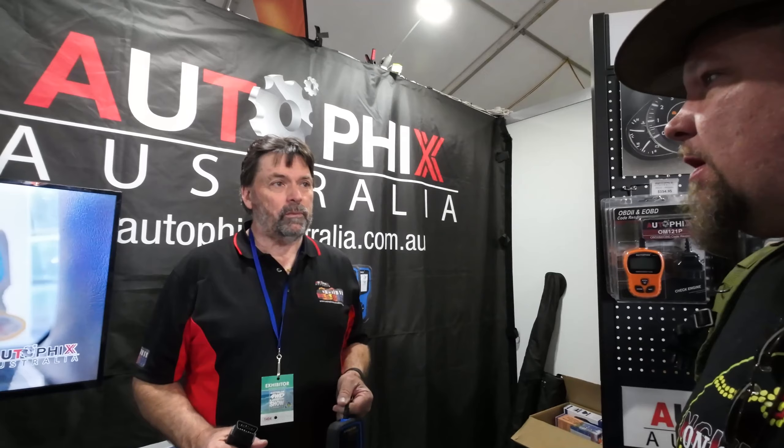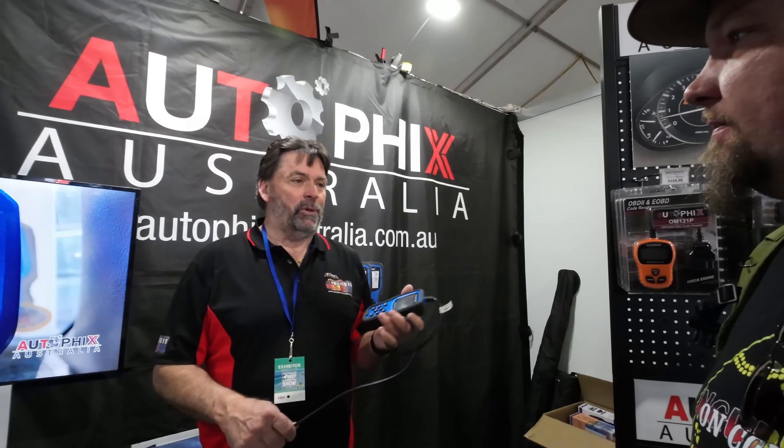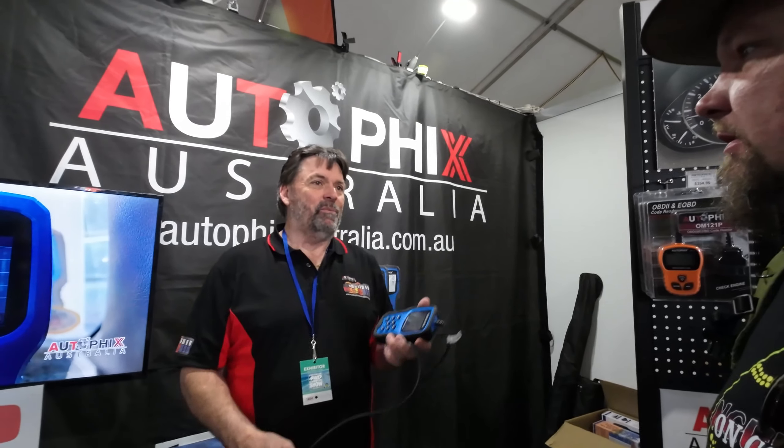It would have come in handy when I was out at Lisgo a couple of years ago and I threw my timing. It would have told me probably straight away what was going on. Yeah, I sold my Prado this week and I got an engine light during the week. It was only a glitch but I was able to put the scanner in, find out what's going on — never came back. Which is kind of cool.